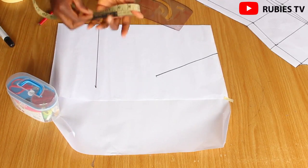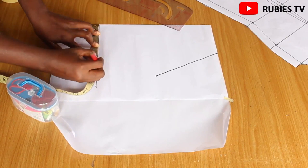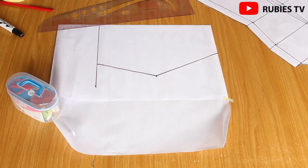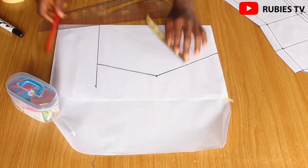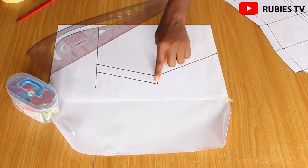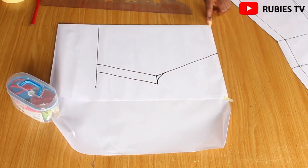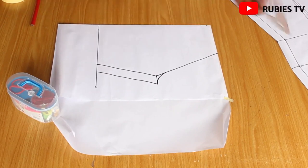The elbow round is 12 inches, and 12 inches divided by 2 is going to give us 6 inches. So if you fold your tape, you're going to have 6 inches. So now that we have this, I'm going to add 1 inch allowance for my seam. So coming over to this point, I'm going to come down by 1.5 inch. If you want to leave it straight, you can, but I just chose to come down by 1/2 inch.